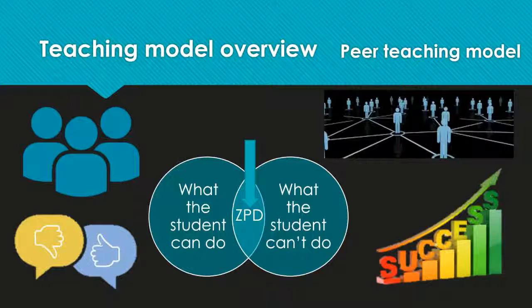However, this model, like all, has its weaknesses. For example, it could be argued that students don't always give accurate feedback, but the study conducted by Werner et al. also showed that students were accurate at determining their partner's success rate over 90% of the time.